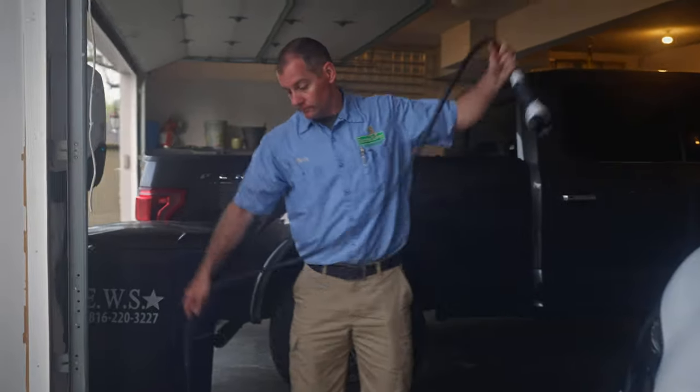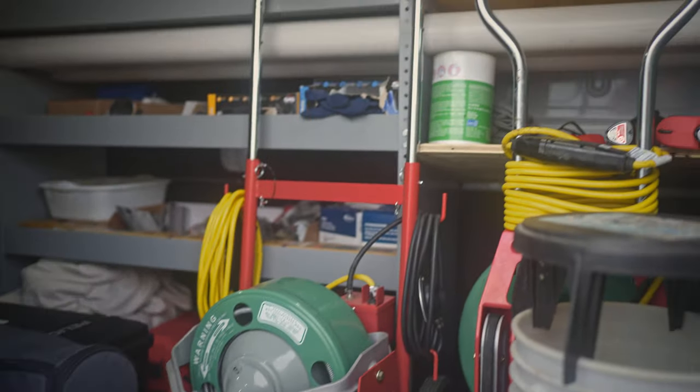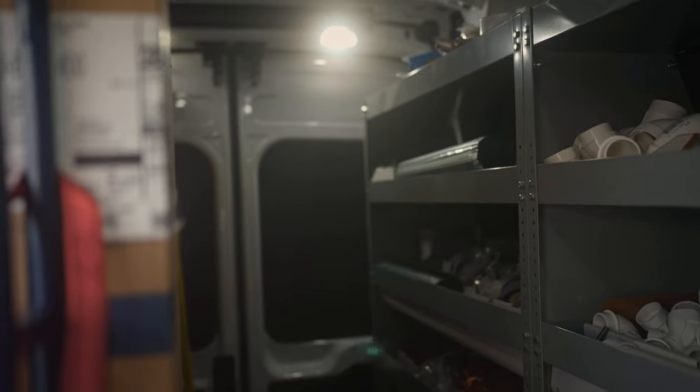Hey everybody, Mitch with Smedley Plumbing here, and as promised, we are going to give you an in-depth ride-along with our new Ford E-Transit to see exactly what kind of range it gets now that we have it fully loaded, fully built out, fully weighed down with our standard build-out that we do for our plumbing van. Stay tuned and you are going to get to see all of our experiences throughout the day, and we're going to find out exactly how far this E-Transit will travel on a single charge.